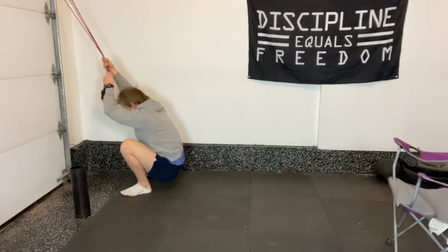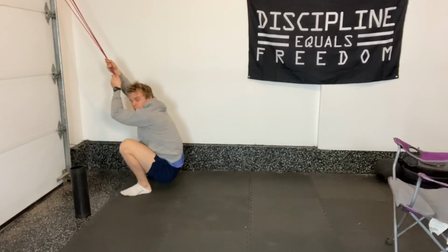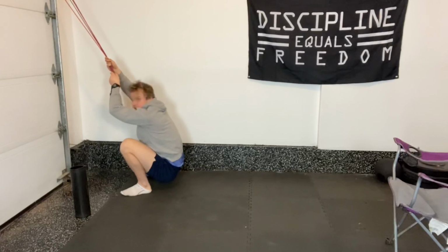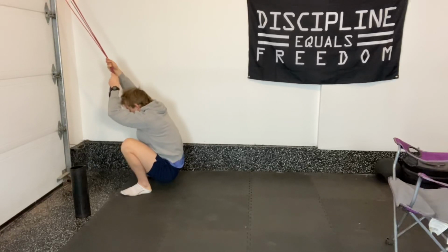So this is really good. You want to spend time in this. You know, we'll start with twice a week, but even if you want to make this part of your routine, this is really going to help your spine. Everybody should be spending time in the deep squat each day. We got about 30 seconds left. So just breathe and relax. Take breaks if you need them.